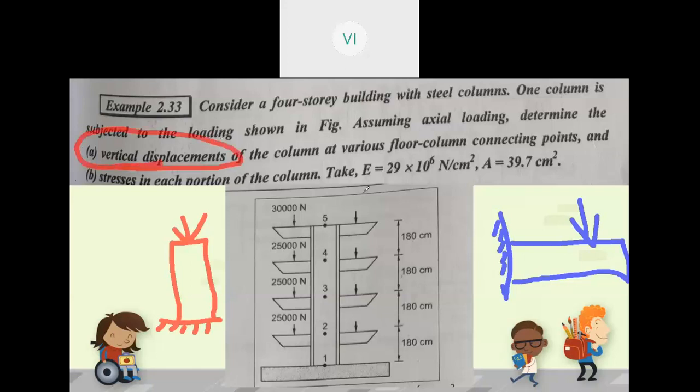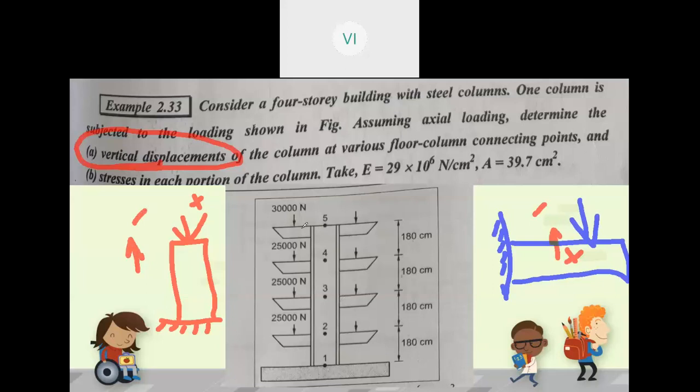In vertical, there is only one case you have to remember. Normally, whenever the force acting is downwards, you take it as minus, and whenever the force acting is upwards, you take it as plus. This is the concept. But in a vertical column, whenever the force acts downwards, you take it as positive. So you have to remember it is just the opposite direction. If the force acting is upward, you go with minus. Vertical column is opposite.